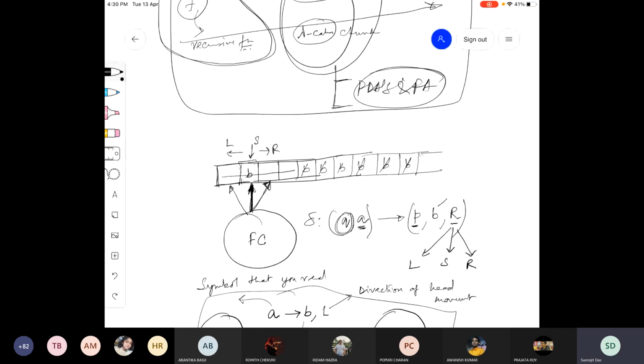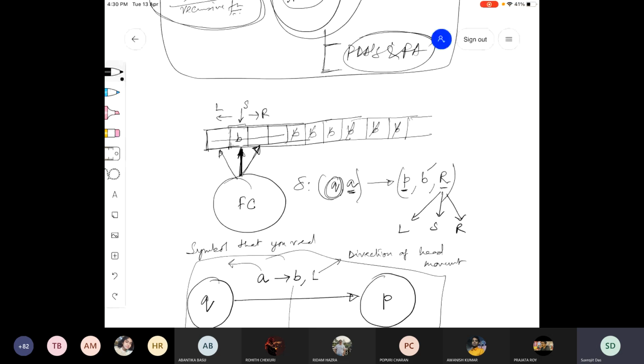So for example, the initial configuration of the machine may be holding a string in this portion. The machine can directly try to measure the length of a string. So this is a string that has been presented to the machine. Now to measure the string, it should go to a blank to say exhausted here, given the condition that there should not be a blank in between the input string that is presented.